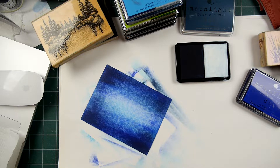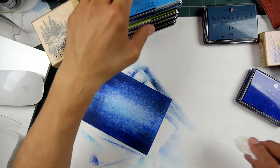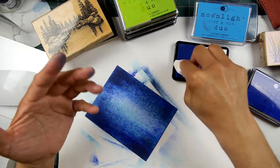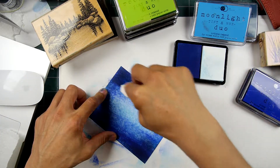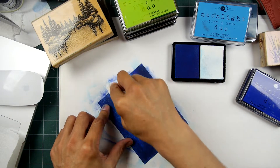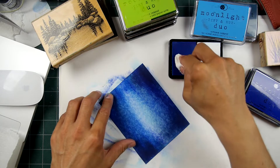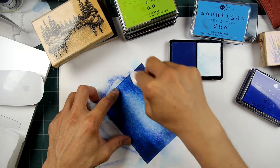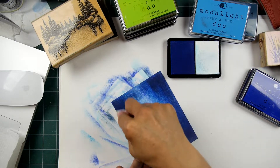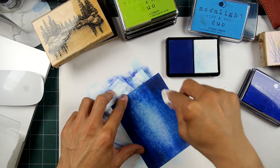On a coated paper, the ink starts to build up on the surface and stays wet and malleable. Here it doesn't feel that way — I'm getting more of that drying by absorption, at least surface drying. I can see the texture in there, which I tend not to be into so much for these types of pieces — it looks like cheaper paper to me. But the point of this video is to maximize the media we have, and I can do better the more I experiment.